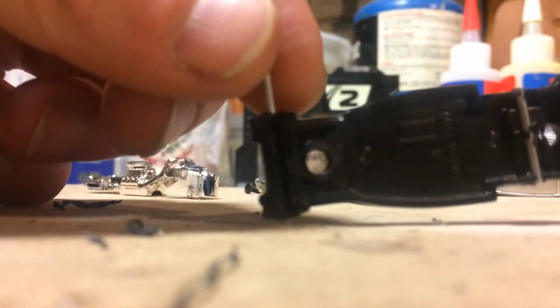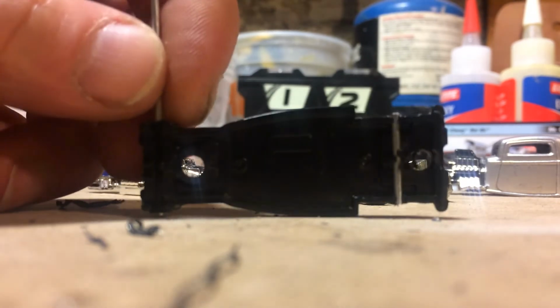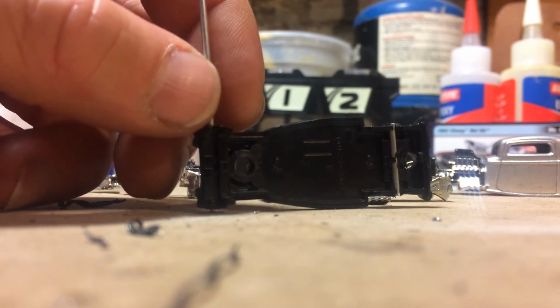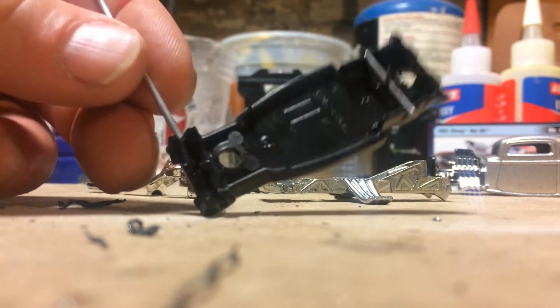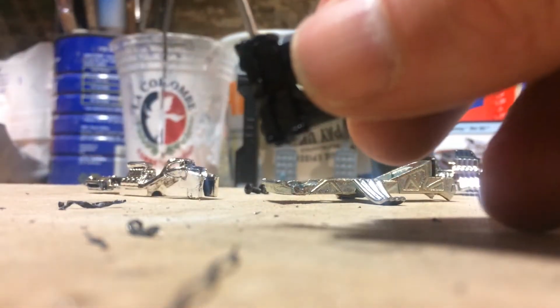Alright guys, so we slid the tubing through our new hole. As you can see, it didn't go through the original axle space that the Hot Wheels manufacturers made. We had to drill another hole, and we're going to cut the tubing and glue our tires in, and we're done.